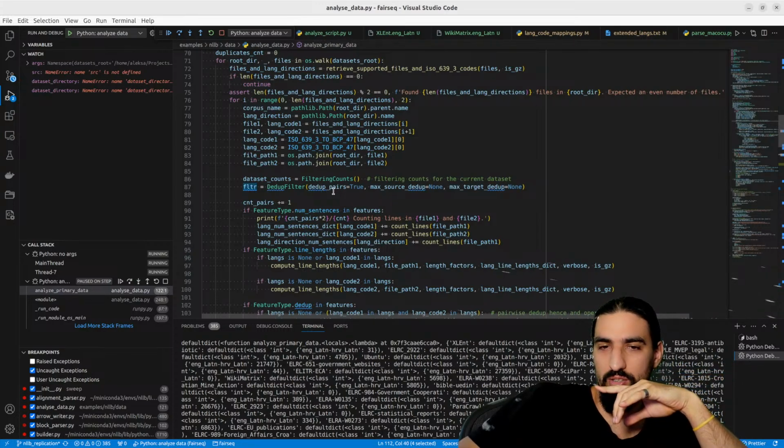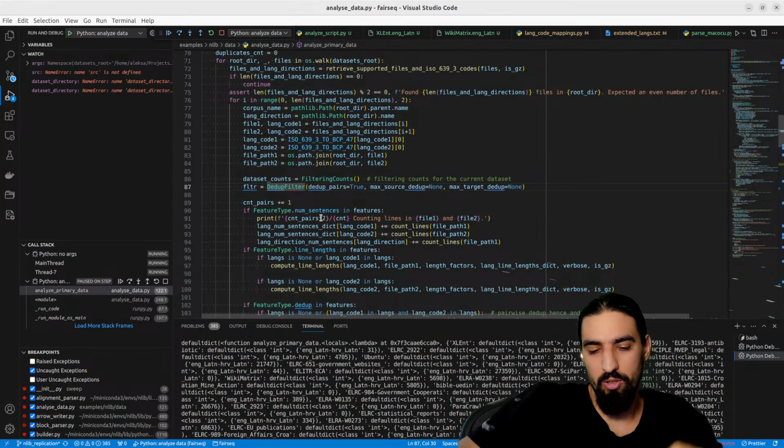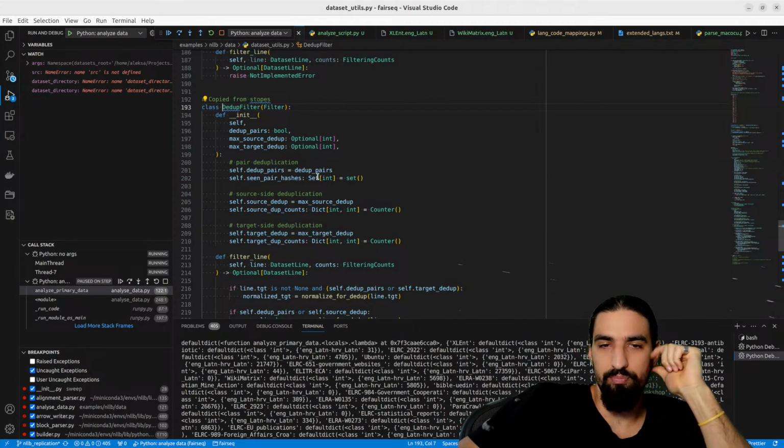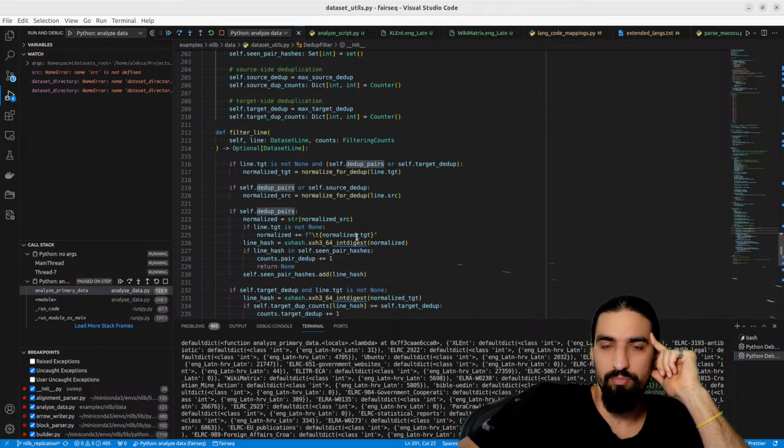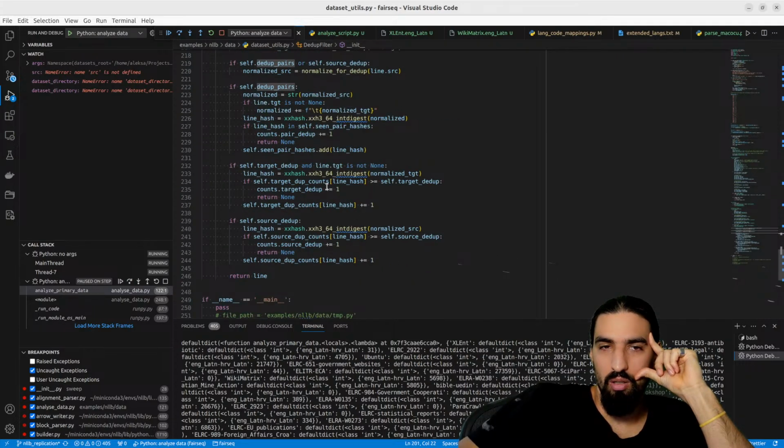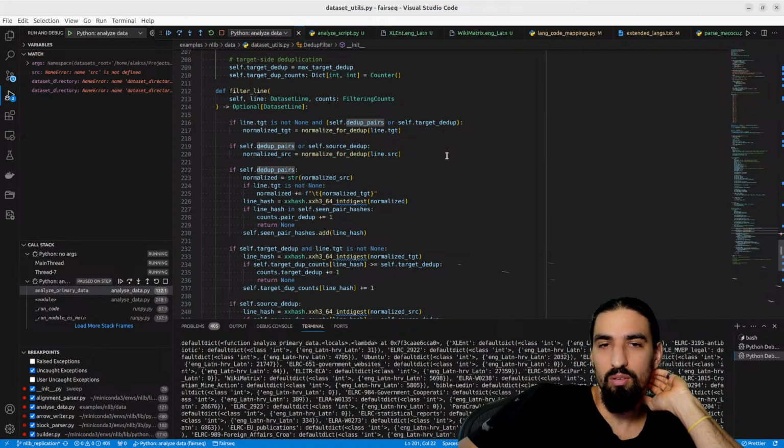Dedupe the pairs. So we are deduplicating the pairs. If dedupe the pairs, then we do here. We normalize. If it's not none, we normalize it.